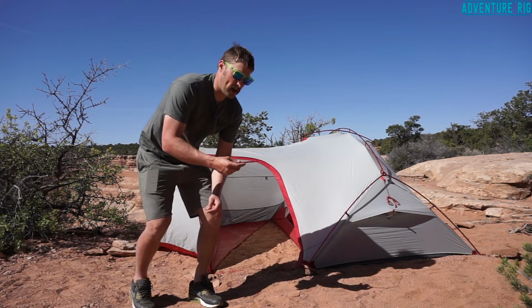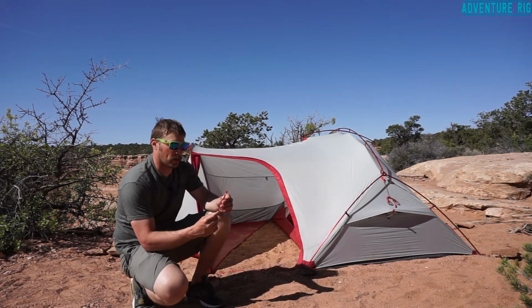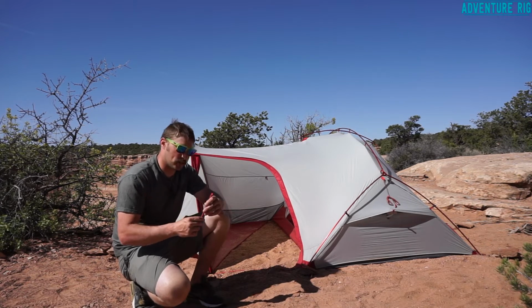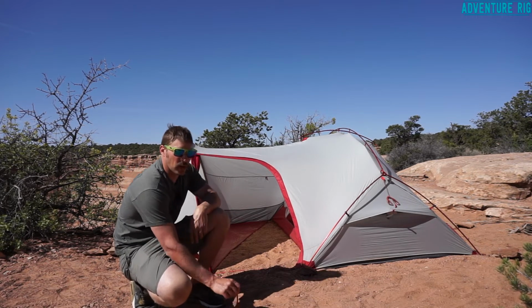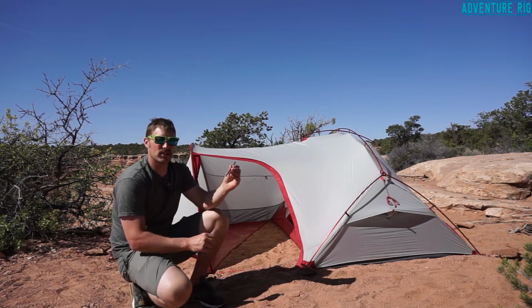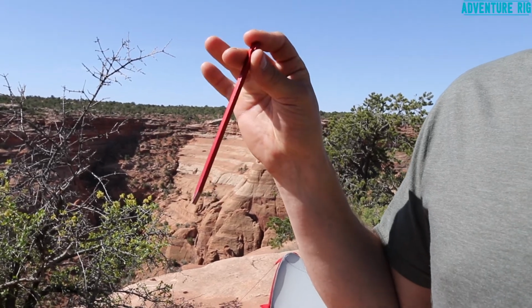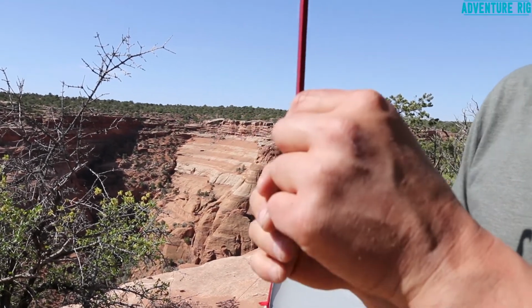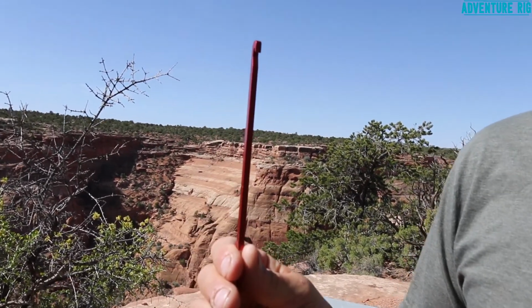Going along with the idea of stakes, I love the ones that they've provided with this tent. This was one of my gripes with the Elixir 3. The stakes were just a single piece of that round metal. They're really weak, so if you're trying to push them into hard ground, I've actually bent them a lot by doing that. These stakes are a square design, so they have 4 square corners to them. They are really sturdy. I have yet to bend one of these stakes, and I am extremely happy about that.